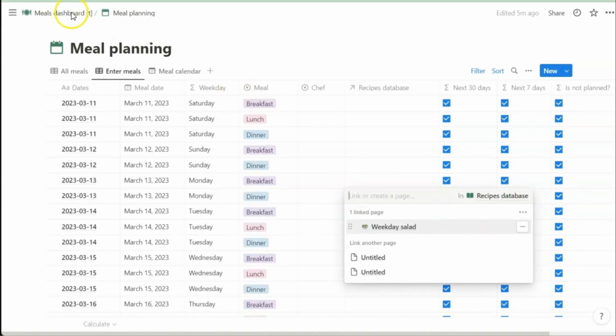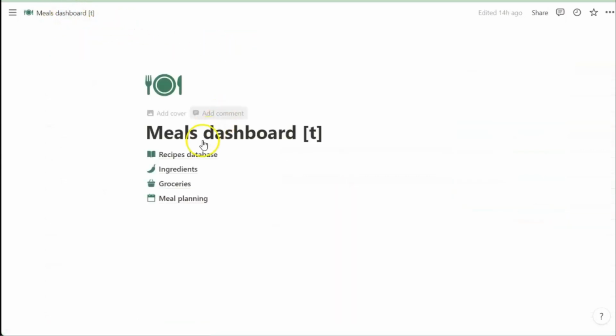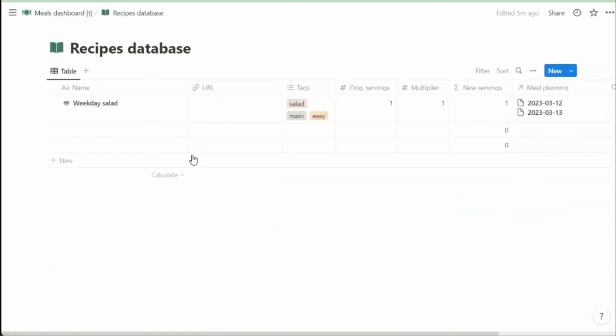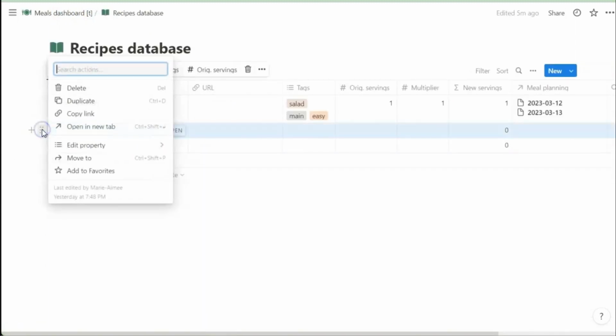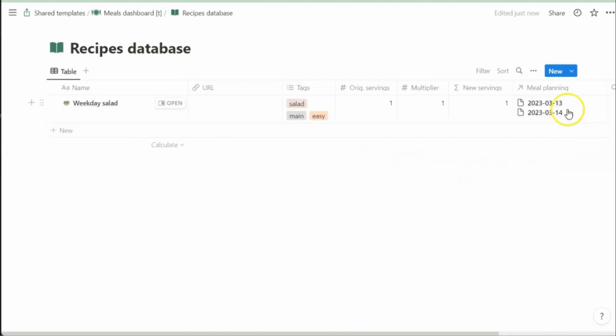These blank recipes are a bit annoying, so let's go and get rid of those now. So back to our recipes database, and let's delete that row and that one. Great. And you can see that the 2 days where we've planned our recipes are showing up in the meal planning column.